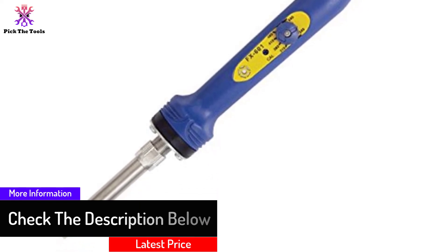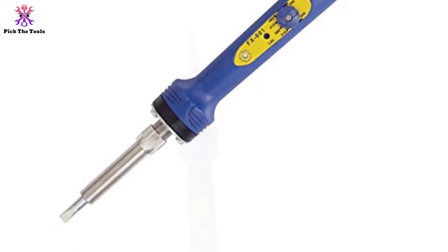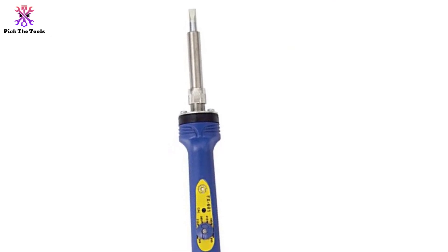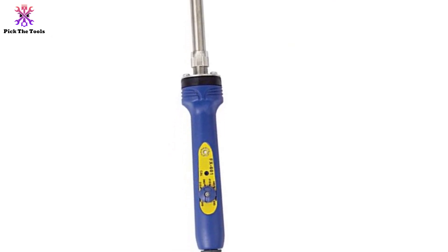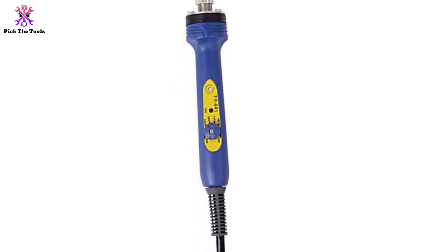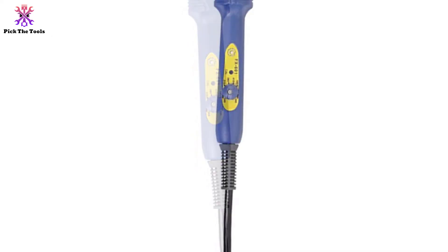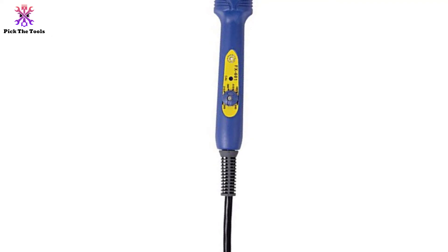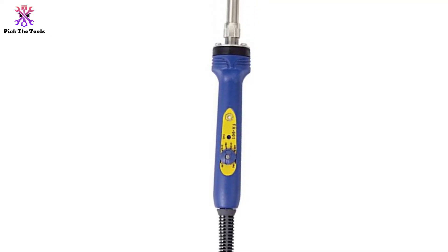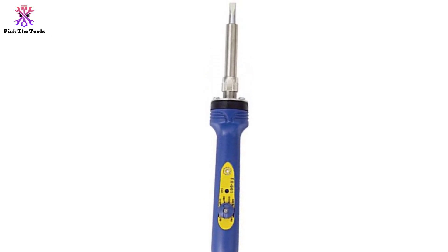This soldering iron has only 67 watts, which is pretty similar to a 100-watt soldering iron with a wire element rather than a ceramic element. It usually holds a consistent temperature within a plus or minus 10 degrees range. Its heating efficiency makes it one of the safest soldering irons for stained glass. This budget-friendly iron is suitable for small to medium stained glass projects, though it can manage most materials. Just keep in mind that larger projects may require larger solder supplies and broader framing. If you need a soldering iron that heats quickly and is lightweight, this is the one.